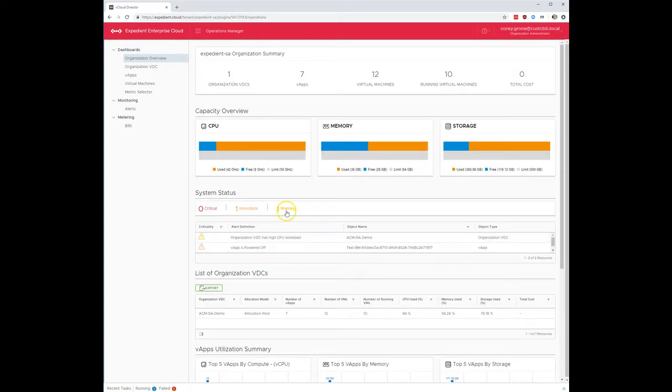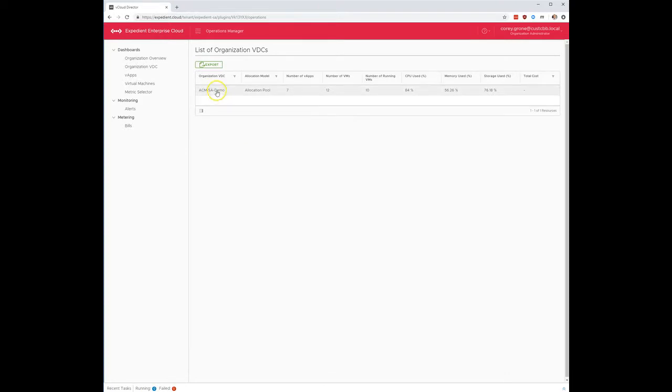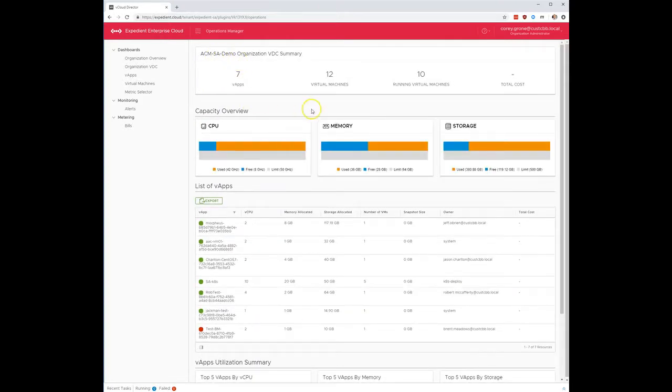So this is just the home page. Let's drill in a little bit and take a look. We can click here right in the summary, or we can click on the left hand side, but we're going to click on this virtual data center.